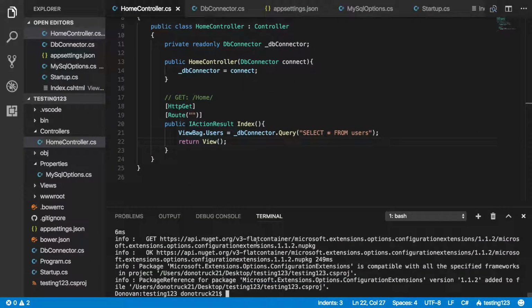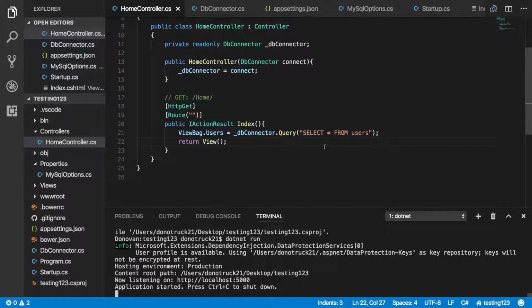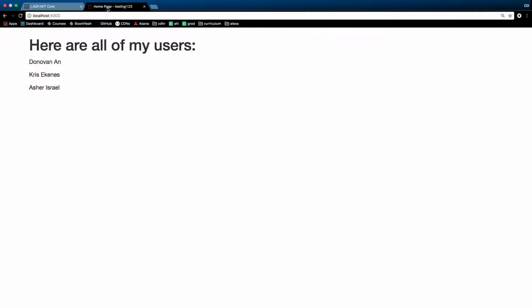So if I restart my .NET application, hopefully nothing blows up. I will go to localhost 5000, and if I hit this route, I will still see those 3 names. And perfect.